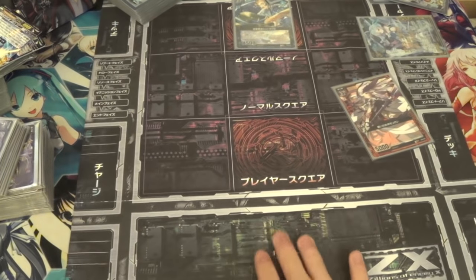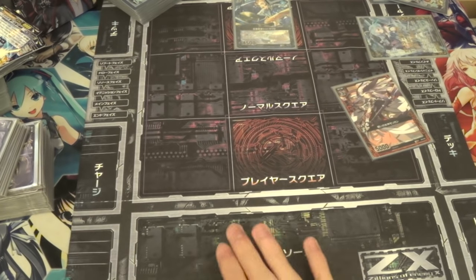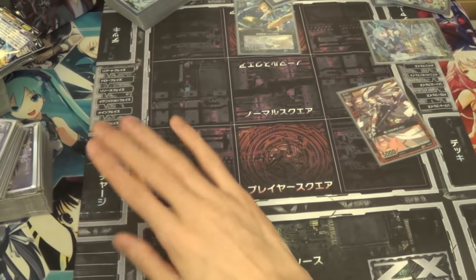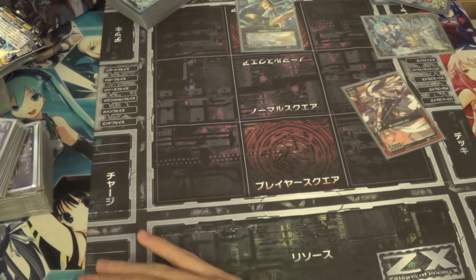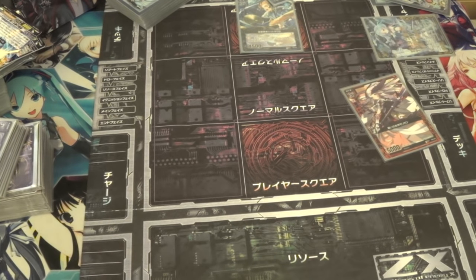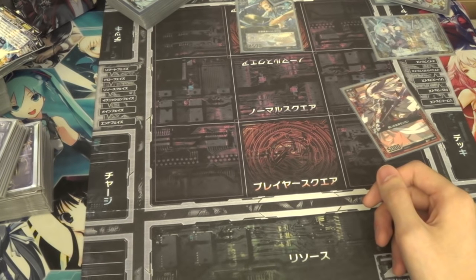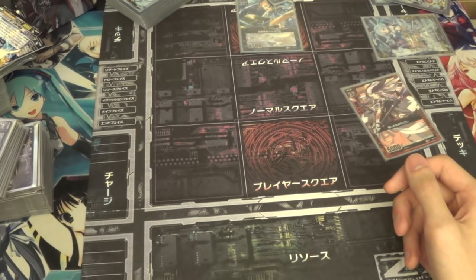This is called your resource because that's where you put your resources or mana. Some people like to call it, if you played Magic, then it's your mana. It's pretty similar to mana. Here is where your charge is, and this is your life, your deck, and your trash. That's pretty self-explanatory. That's pretty much there. I think that's pretty much all there is for this part of the tutorial.